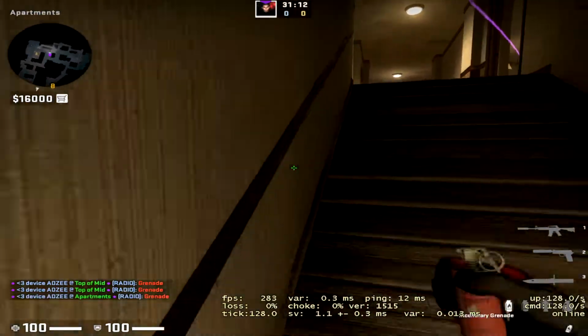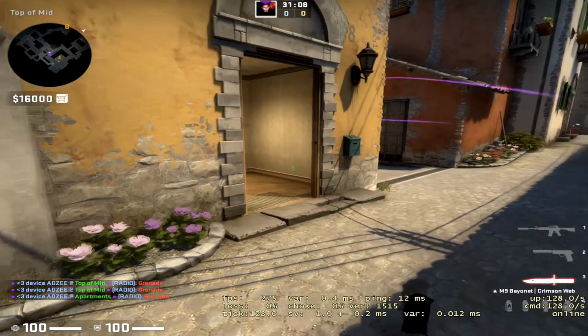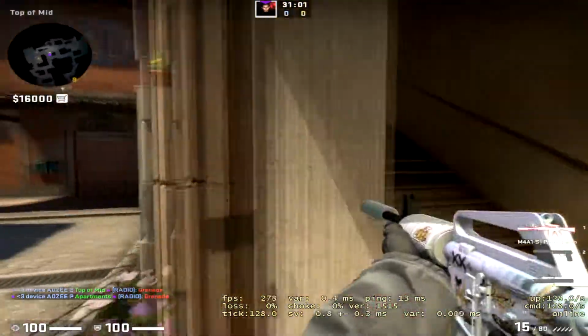Again, with apartments, you don't want to be super aggressive in apps all the time. Maybe one or two rounds in the half would be good to do it. And if you are doing it, make sure your apps guy's doing it as well, and your AWP can cover, so you're all in sync with the A side.